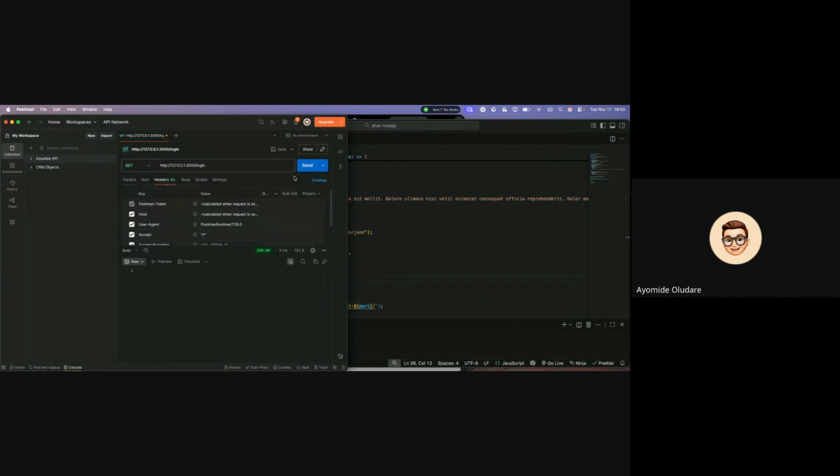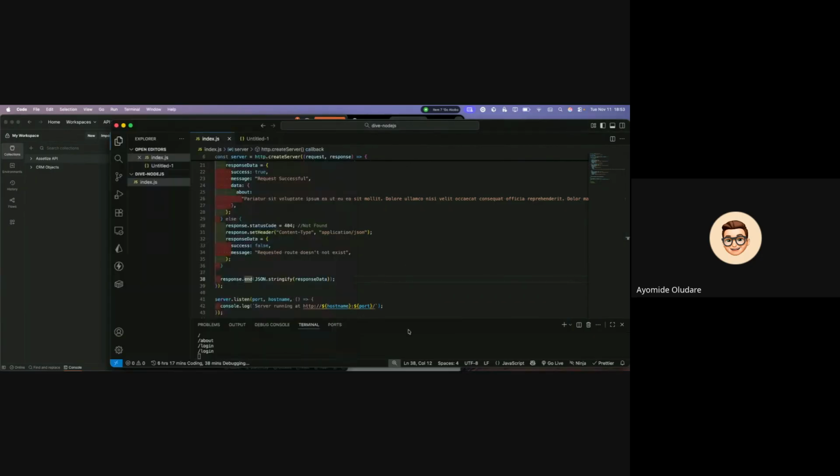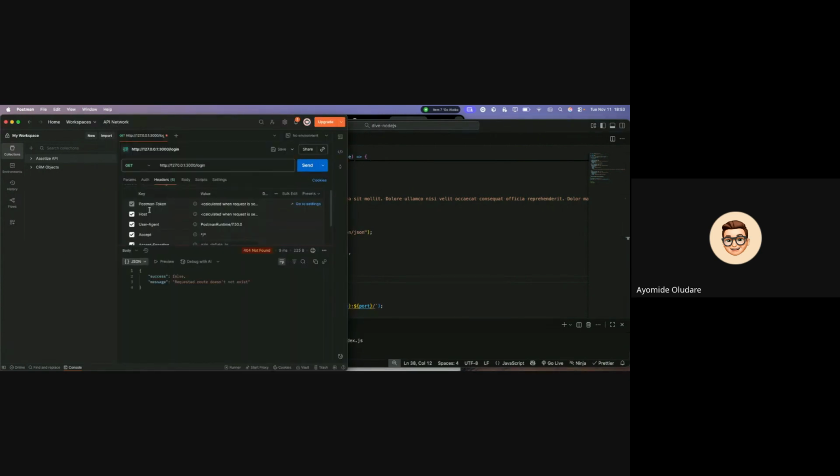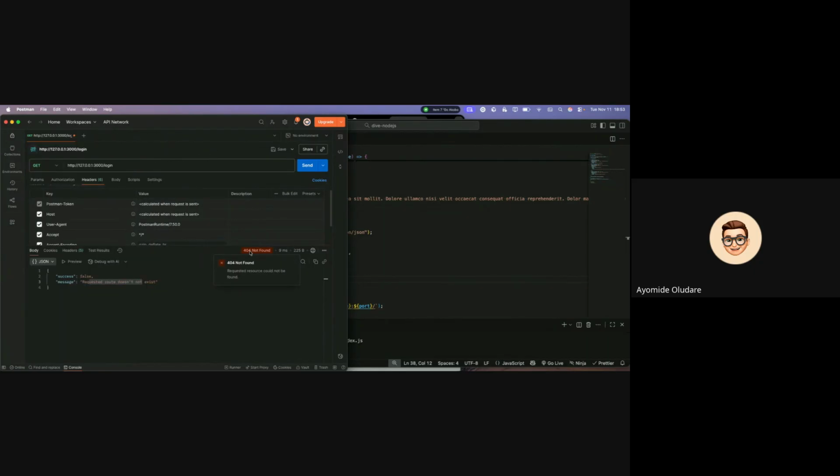And if I come here, send, sorry, we'd have to restart our server. Send. So we have false, and requested route does not exist, and our status code is 404 not found. So Postman was able to identify that 404 means requested resource not found, right?